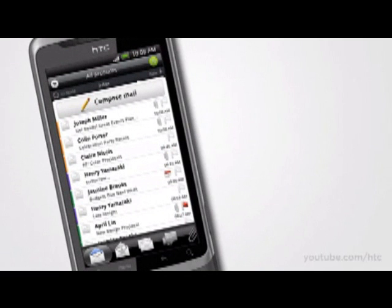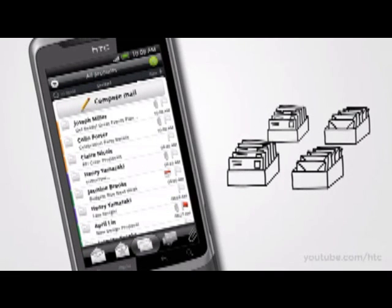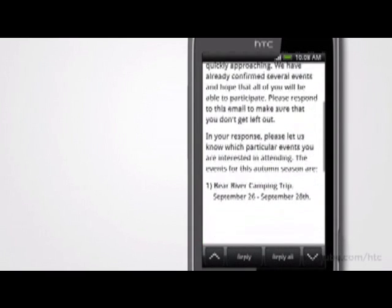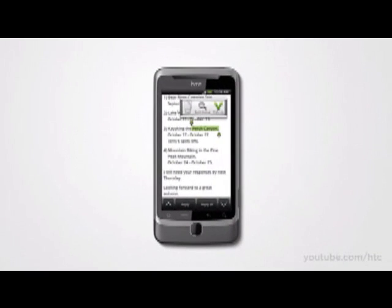Now, on the HTC Desire Z, you can get to that important email fast. You can view your email organized by subject, sender, importance, and more. Also, if a friend sends you an email with a word or a phrase that sparks your curiosity, just highlight the text you're reading and use Quick Lookup to get more info from Google Dictionary and Wikipedia or related content from Google or YouTube. By the way, Quick Lookup also works almost anywhere you can highlight text, like the web.